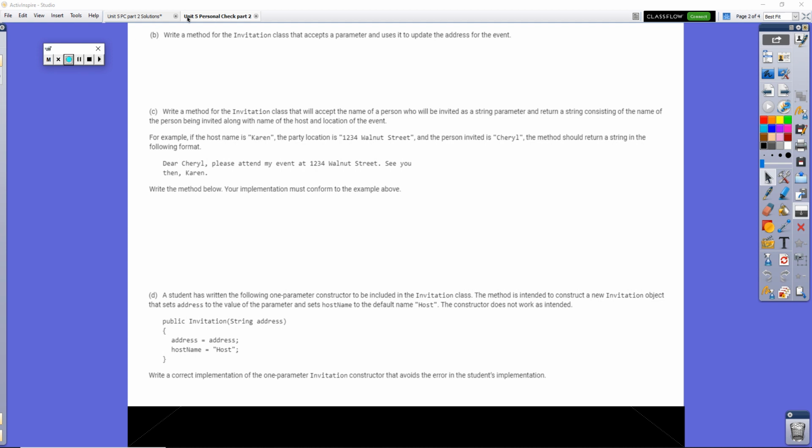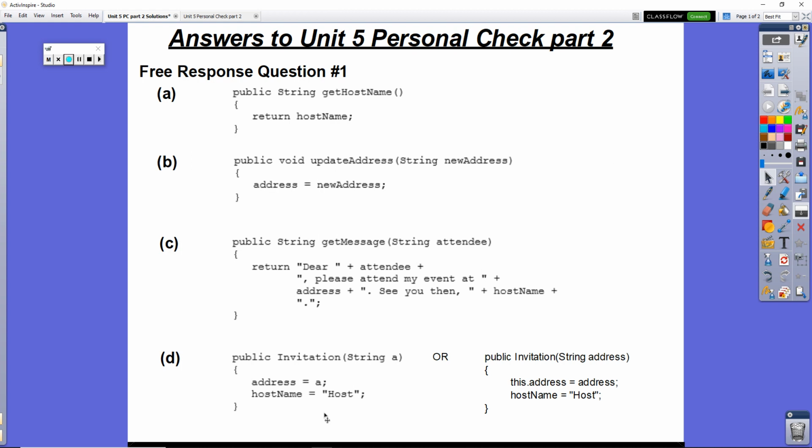So the correct way to do this, there are two options. Either change the name of your variable that you're passing in as a parameter to something different. That way Java will know that A is the address that we're passing in, and this address is the class variable address.